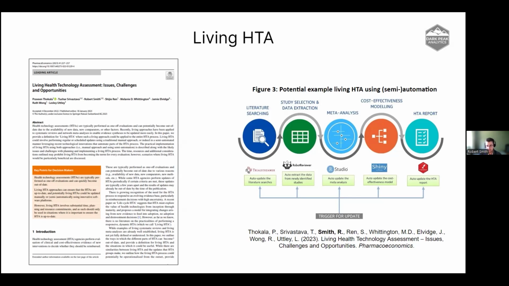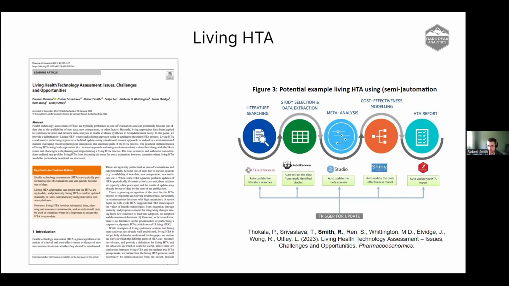The aim of the paper was to look at where we are in terms of moving towards a living health technology assessment framework. And each one of these areas has a whole body of research and companies and universities working on finding ways to essentially automate the process of literature review, data extraction, meta-analysis, and cost-effectiveness modeling.